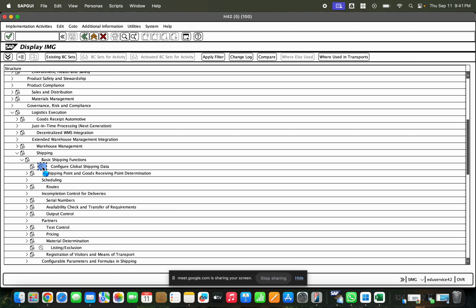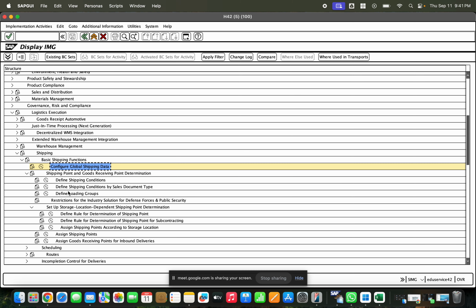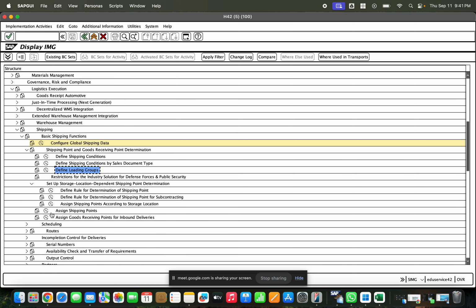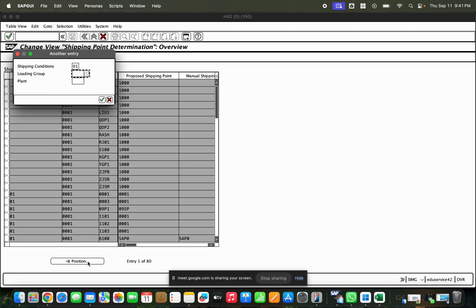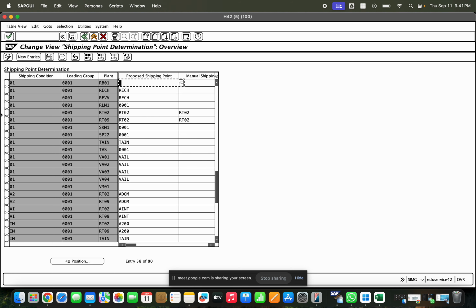You can check your configuration of shipping determination, which is like assign shipping point. So I'll just take the 01 0001 and your RA SH. So we don't have that.